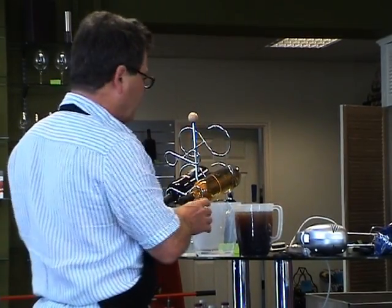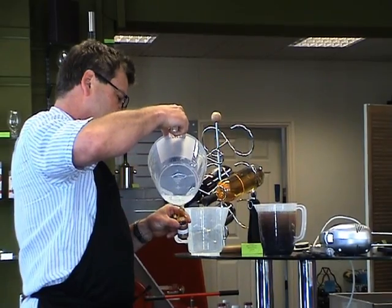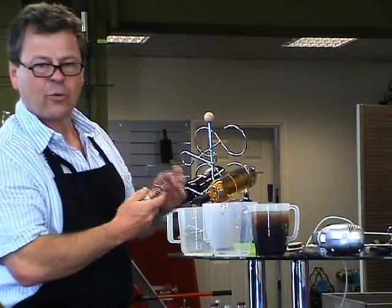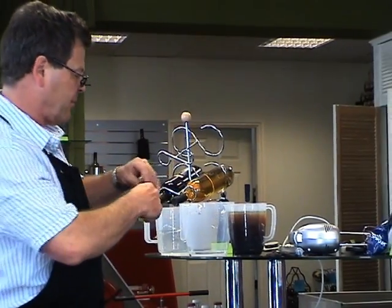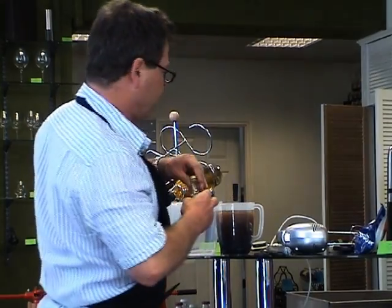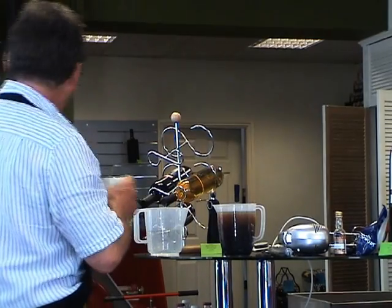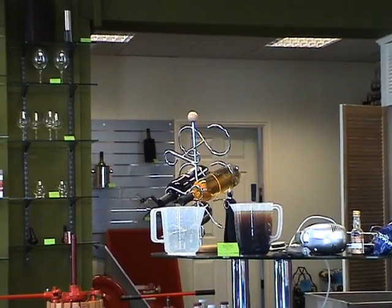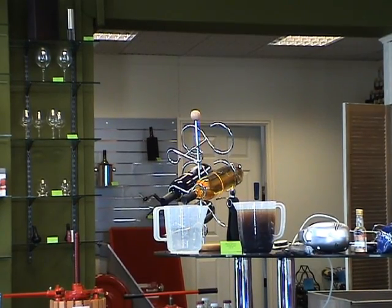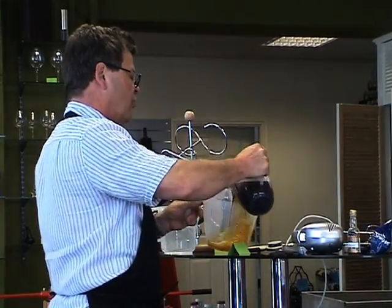And it's always worth just giving the bottle a tiny little rinse out, just to make sure we haven't left anything behind. There we go. I'm just going to take the alcohol and put it back into my container. I'm going to take all this now and put it into the larger jug.